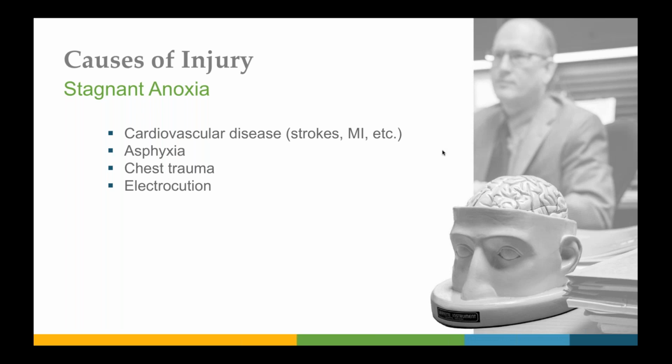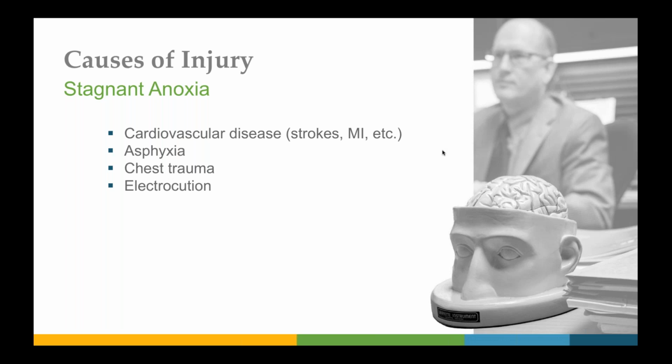According to a 1989 study, anesthesia accidents at that time and cardiovascular disease each accounted for about a third of all cardiac arrests. So if your heart stops beating, then your blood is not circulating. As a result, it is not reoxygenating in your lungs, and that is a stagnant condition of blood flow. So anything that stops your heart. Of the things that we listed right there, myocardial infarction, if it's a massive heart attack, then your heart is not going to be circulating your blood.